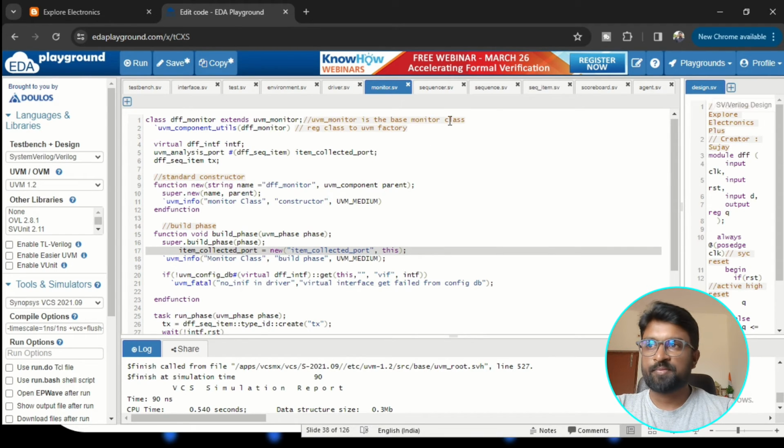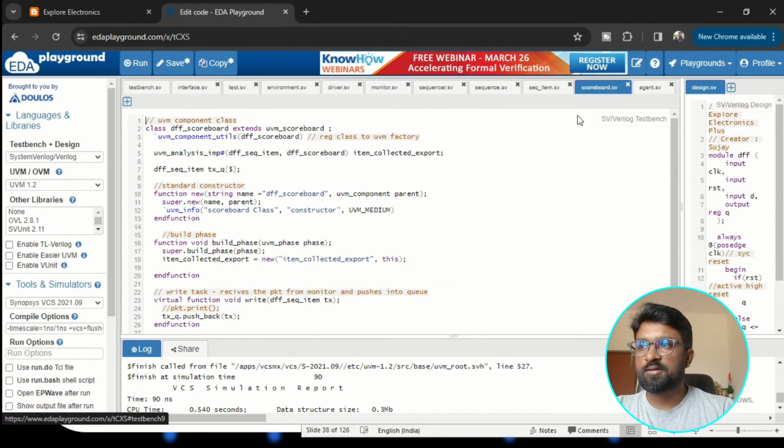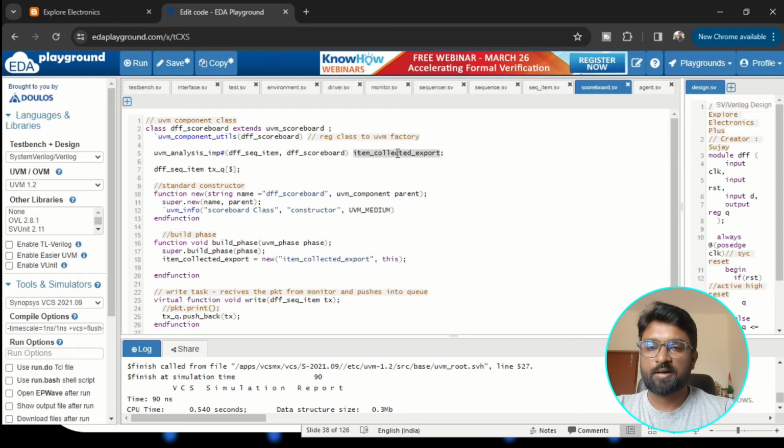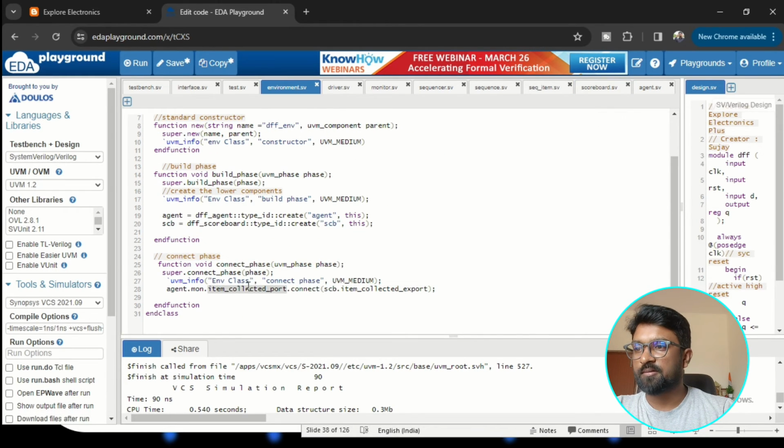Similarly, in the scoreboard, using UVM analysis implementation port, we need to create the item collected export, which I have created using the new method here. Now those two are connected in the environment. This environment makes the connection between monitor and scoreboard.